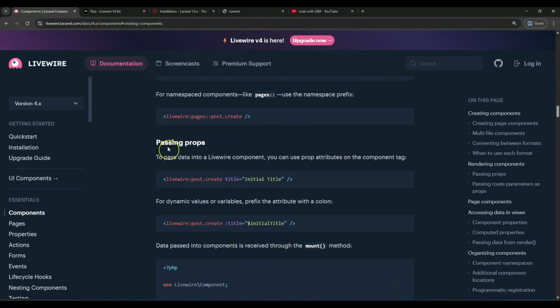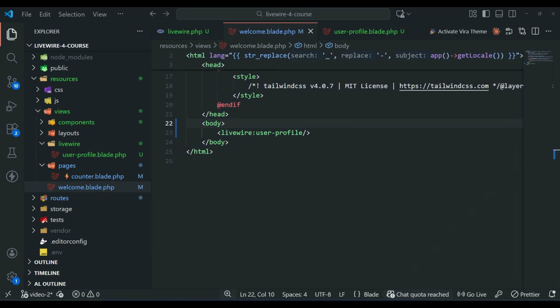Okay, then there is a way of passing props to your component. For example, on that component, if we want to show the title, what you can do is just pass something like this. Just go to the component where you called it and pass something like this.